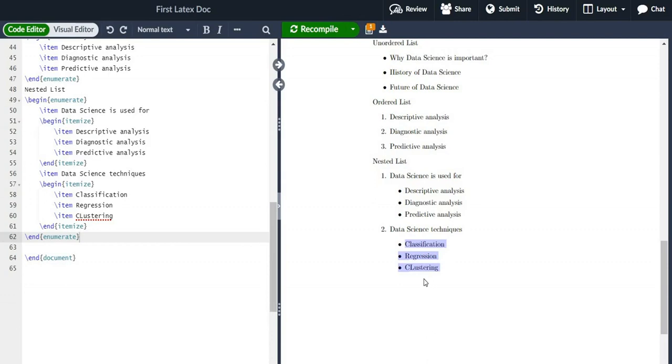So nested list is nothing but a combination of ordered and unordered list. I hope you have understood in this video how to create a list first, and then separately unordered list, ordered list I have explained, and how you can incorporate it in your documents along with the nested list.